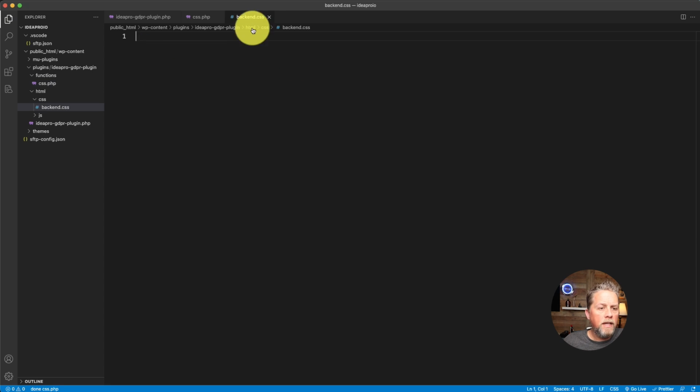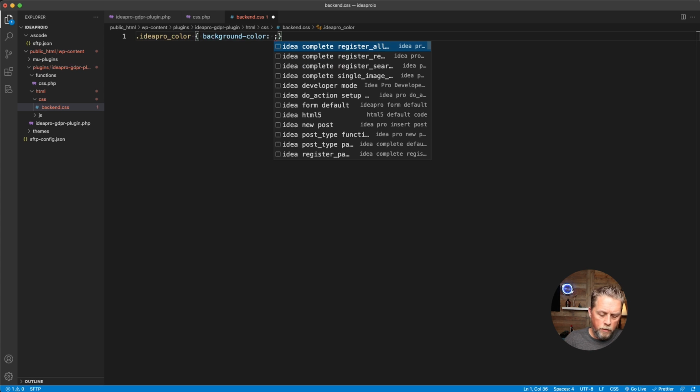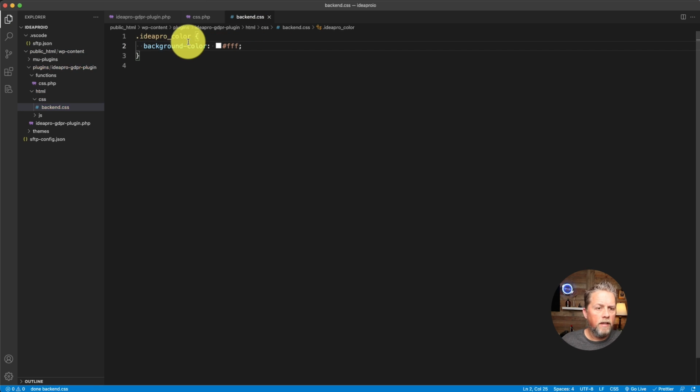All right, so in this backend CSS, we're just going to say IdeaPro color, whatever. Background color is equal to white. All right, and we're going to save that.